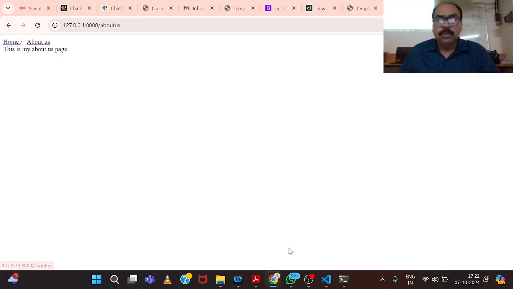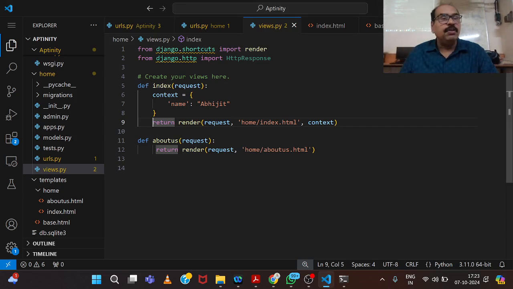You understand? So the purpose of this base.html is that all common things can be collected in the base, and in each page you don't need to repeat that same HTML code. You just need to extend that base.html for it to work correctly. Is that clear? Properly understood, all of you? Yes or no? Shall we proceed?